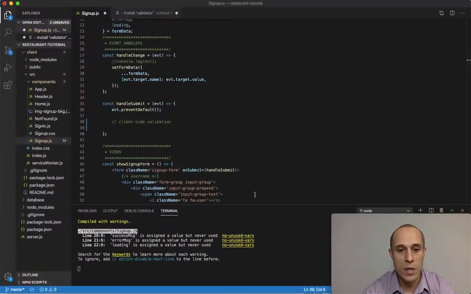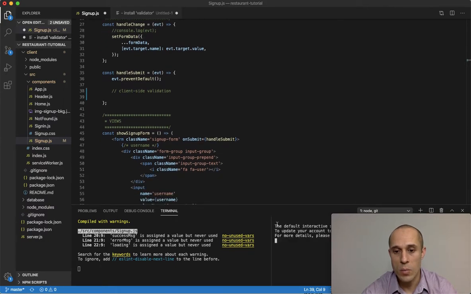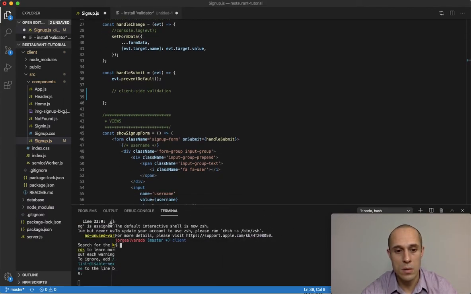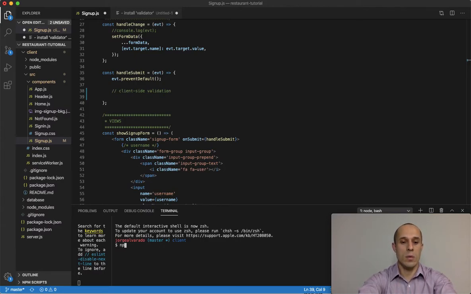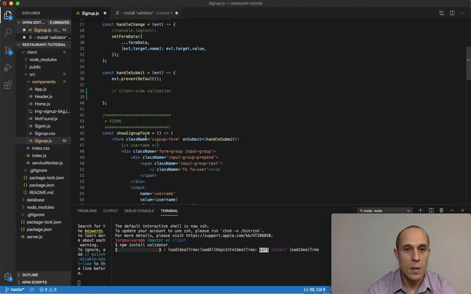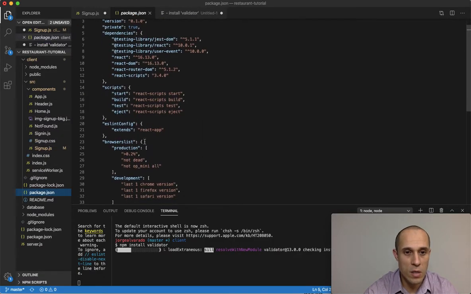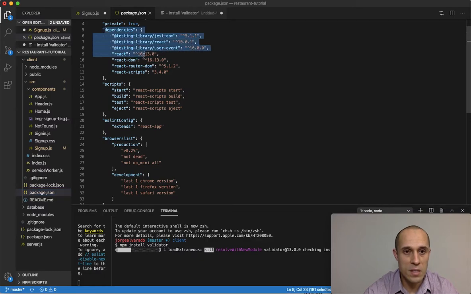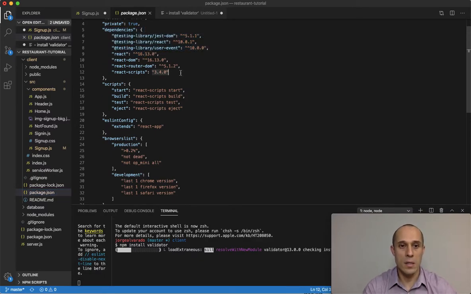So, anyways, let me go here to my console. Let me open another window up here. And I'm going to do npm install validator. And then while that's going on, I'm going to open my client-side package.json just so I can see under my dependencies that the validator ends up showing up.